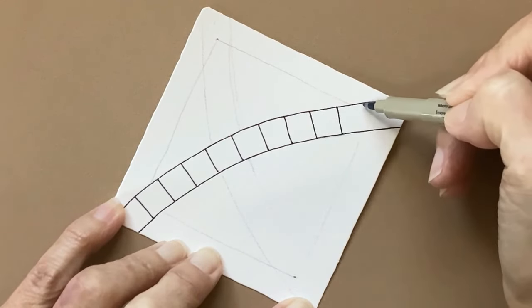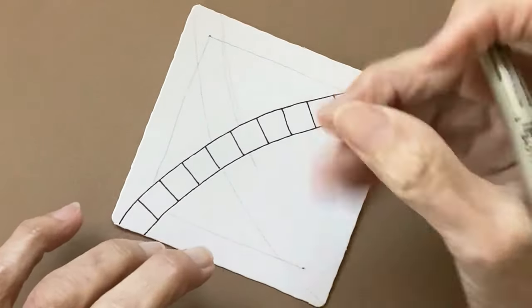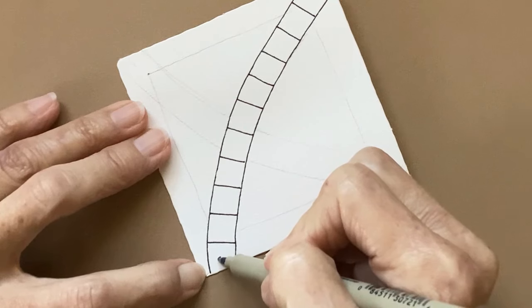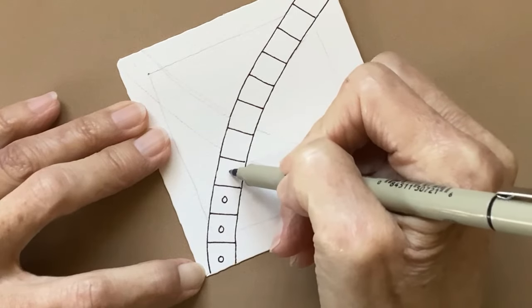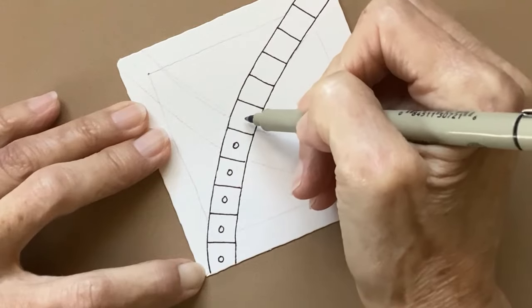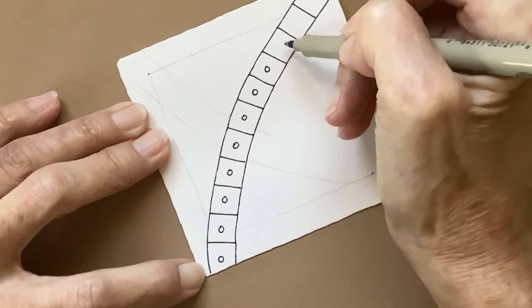Okay. Remember to always relax your shoulders, relax your hand. And for this buttercup, we're going to put orbs in the center of each of these. You could do each flower before you go putting the orb in the square, but I just like doing it this way.